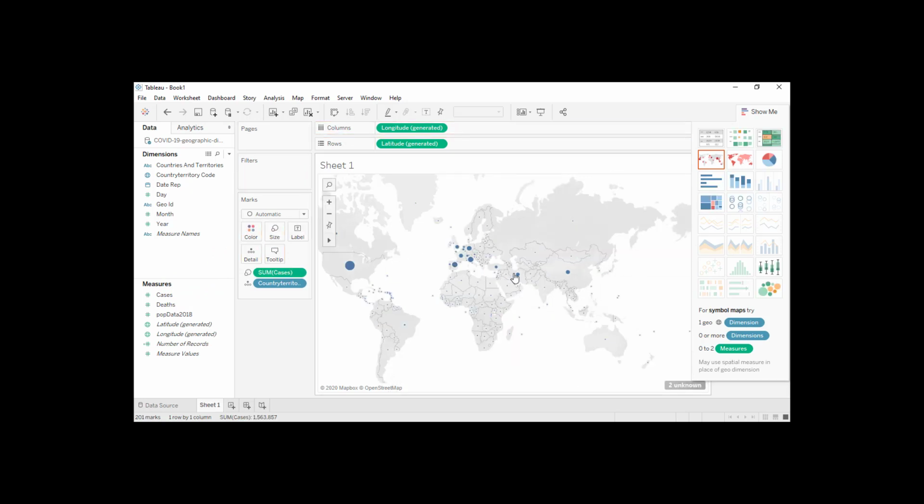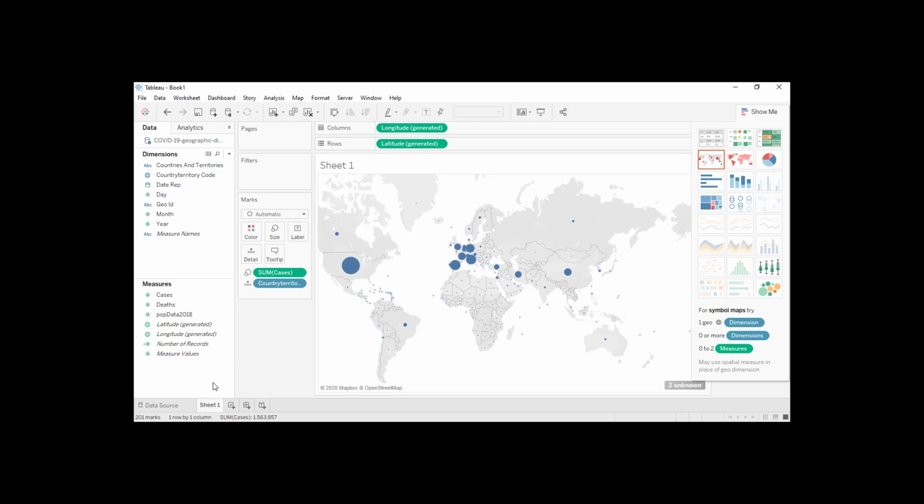And now you can see here that I have the bigger dots where there are more cases and smaller dots where I have less cases. I can click the size, and I can also bring it up to the next level. Notice those two little hash marks over there. That's the lowest and the highest that Tableau recommends. So I'm just going to bring that one up a little bit.